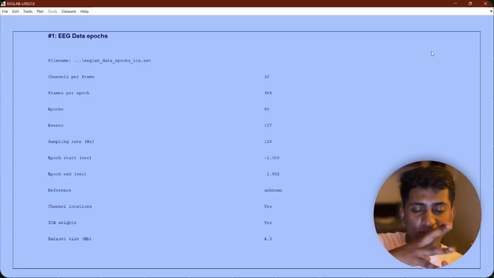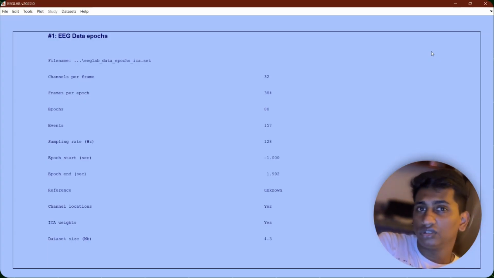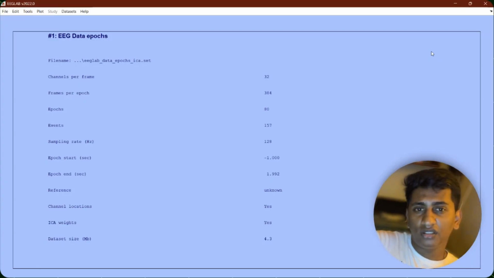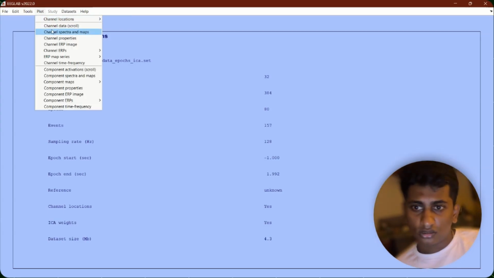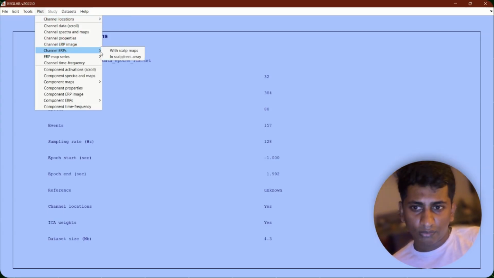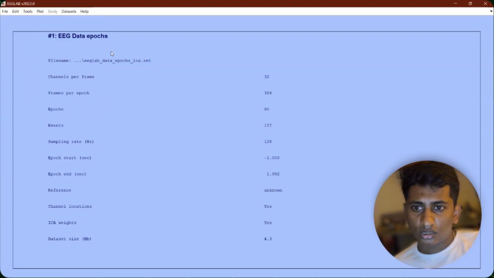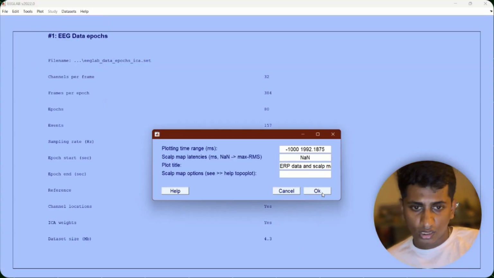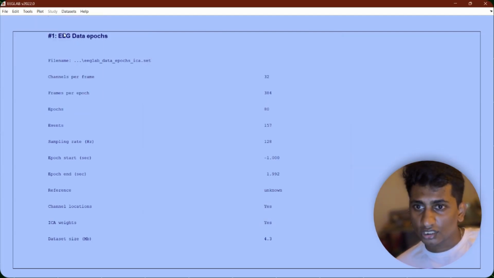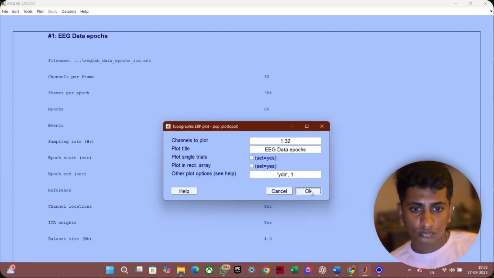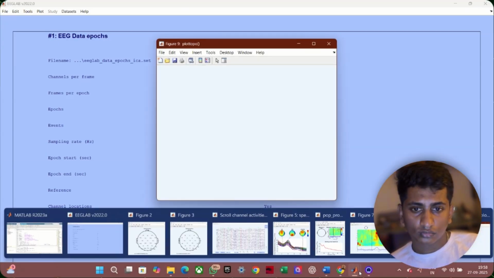If you are using CNNs or smaller inputs, it speeds up training; keep consistent sampling across trials. So basically, image processing techniques can be used for processing this also. It's not an image, but we are converting the data into an image format using image processing techniques. So we've seen the ERP image, and now we'll be seeing the channel ERPs and other files, and after that we'll be seeing ICA. Just a second, I'll plot the other file also.